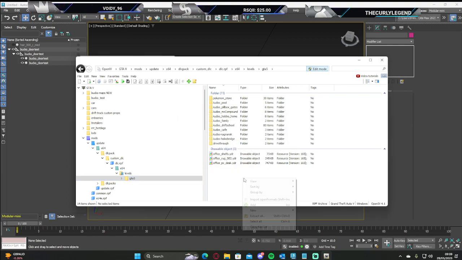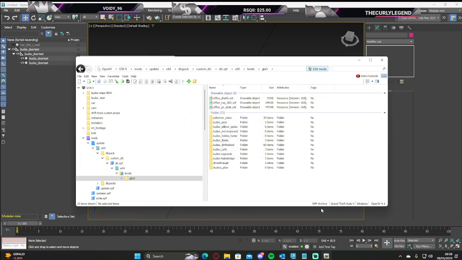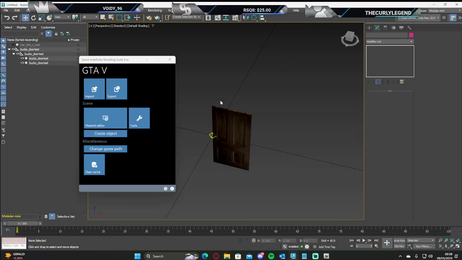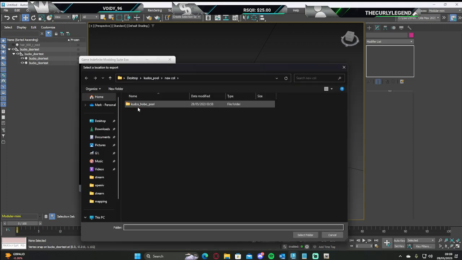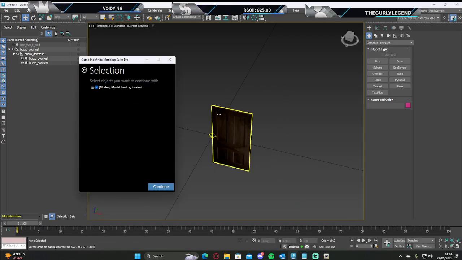Edit mode, new folder, Bucko's door. There it is. Right, so come off that, export your door. I will go and put it on my desktop. Door test, like so. Export it all to your door.